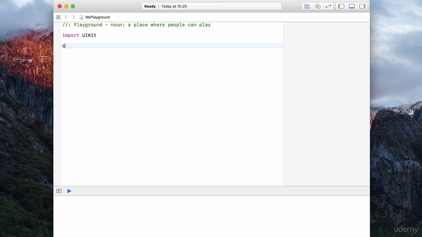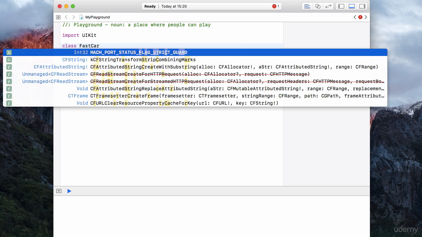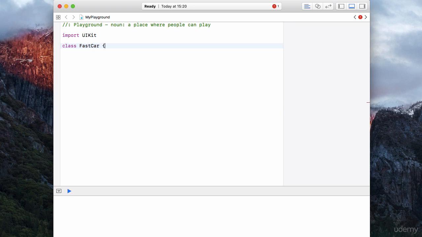Let's create a class with the keyword class. That's a word you're going to see a lot. And this class is called FastCar. Now, unlike a function, there are no arguments or parameters to pass over in this part of the class. There are places we can do that, and I will cover that. But for now, we just want curly braces. Now, a class is a blueprint. It's a container. It holds things like properties, variables, functions, structures, enumerations, lots of other things. It can hold pretty much everything you can think of in programming.